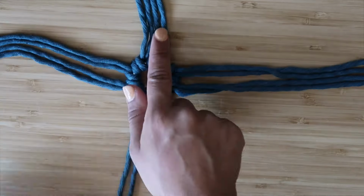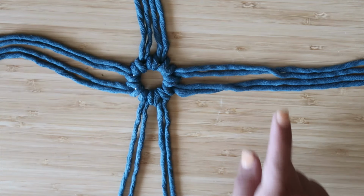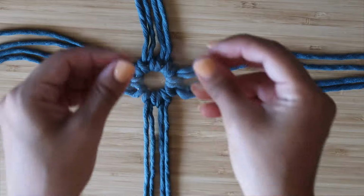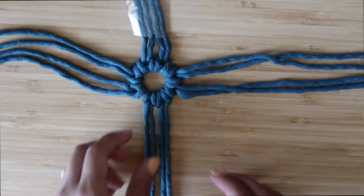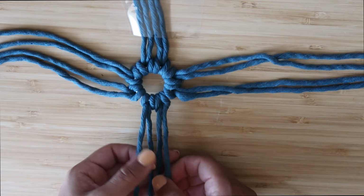Once you've attached all of the cords, go ahead and divide it into 4 different sections. So each section is going to have 2 cords. Here I just used some tape so it could stay in place. Now for each section, you're going to go ahead and make 10 square knots.